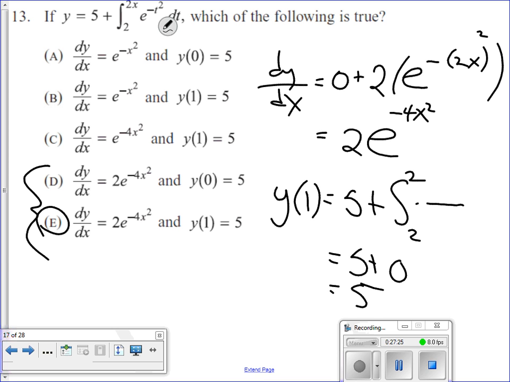Isabel? Wait. Oh, from this over here? When you take the derivative of a definite integral of some other function in t, it's derivative of the upper limit of integration. See, if it was just an x, that would just be 1. But if it's anything else, it's derivative of, that's the 2. Then you multiply that by what you get when you plug in the upper limit in for the t. And then you do the same with the lower, with the subtraction.